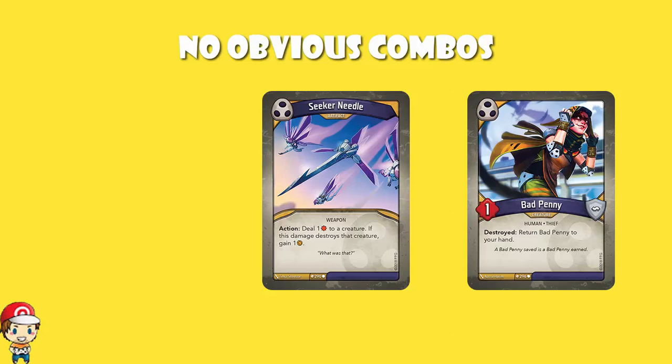Because you play Bad Penny down, destroy it with Seeker Needle, gain an amber. Play it down again, but she's exhausted. Next turn, you reap with Bad Penny to gain an amber, destroy it with Seeker Needle to gain a second amber, put it back down. And the Bad Penny Seeker Needle combo gives you 2 more amber on every turn. Now, I do not have time to go through every possible combo in every possible Keyforge deck. That would be impossible. Literally impossible. Okay, maybe if I had infinite knowledge and infinite time, and you guys didn't mind a video that was several days long, but that's a bit unrealistic.